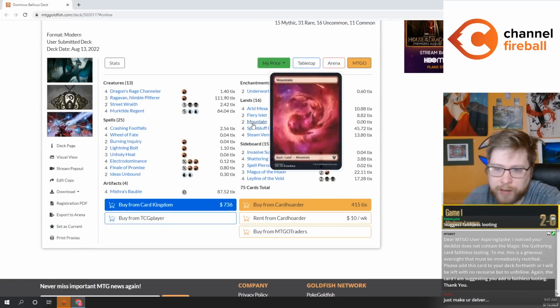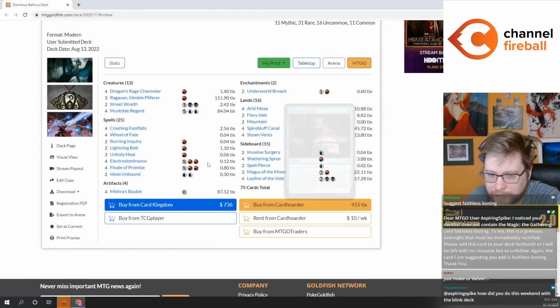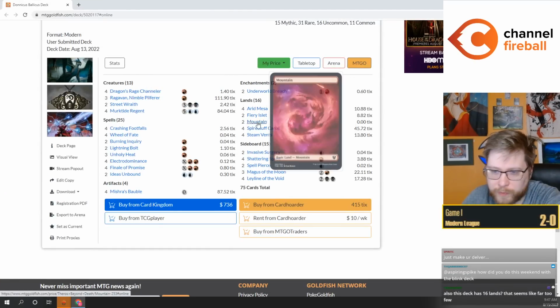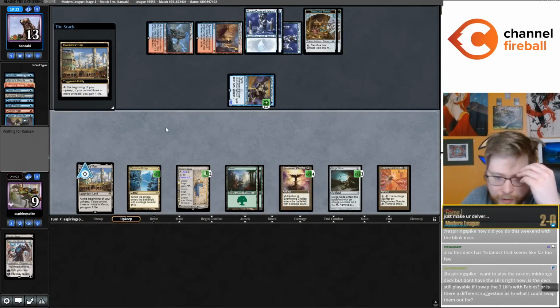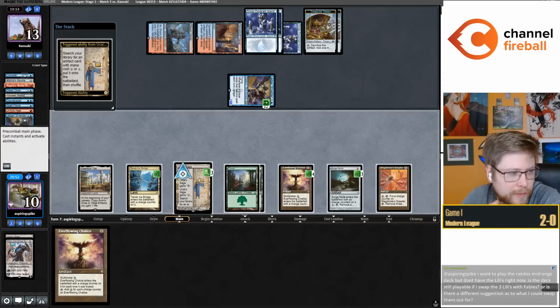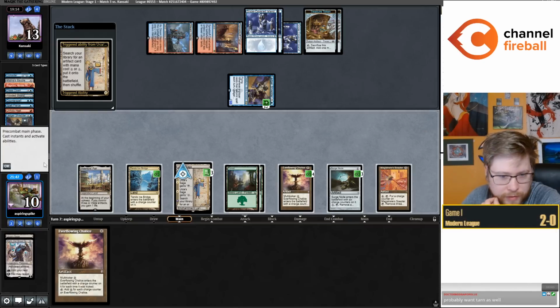You also don't want to be playing 2 Mountains in your Murktide deck, and I think you should be playing one Island, one Mountain probably, because you have double red and double blue. Definitely kind of a small thing, but that would be a suggestion I have as well. Sideboard seems largely fine. I don't have too many comments on that.